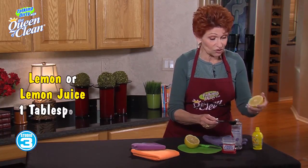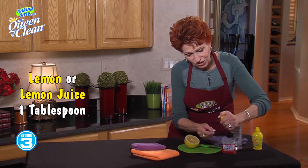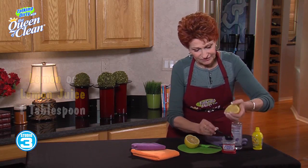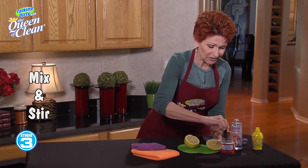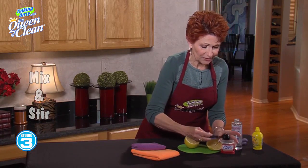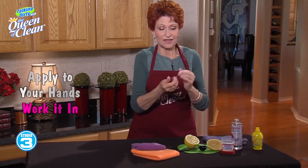One part lemon juice. So we're gonna put one tablespoon of glycerin, then one more — so we've got two tablespoons of glycerin. Then I'm gonna use real lemon; if you don't have that you can use lemon juice, but I'm gonna put in a full tablespoon of lemon juice. Once we get that in, we're gonna stir it up really well. I always put it in a container like this that has a snap-on lid — just stir it up well.